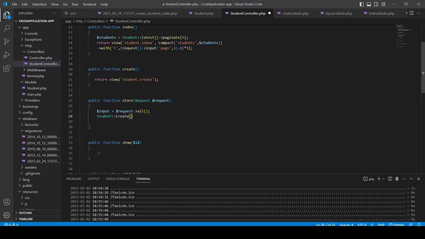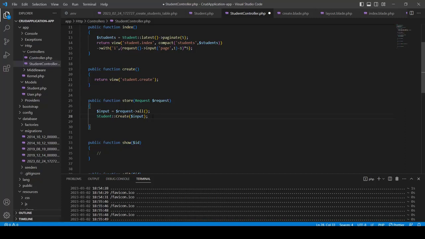Here, what is the value? You receive all the details from the student details. You have to assign them to this input variable. This input variable, I just copy and paste it inside this bracket. Right. Here Student, this is the student model. It is passing all the data into the student model. The student model has a method which is create. You have to pass all this data to here. Right. Then if all the things are correct, the data should be added into the database.